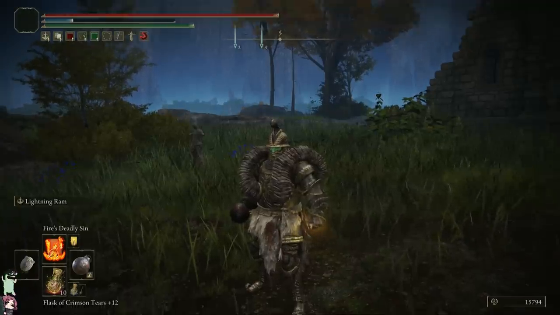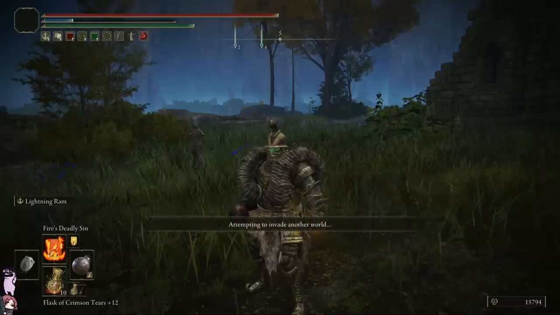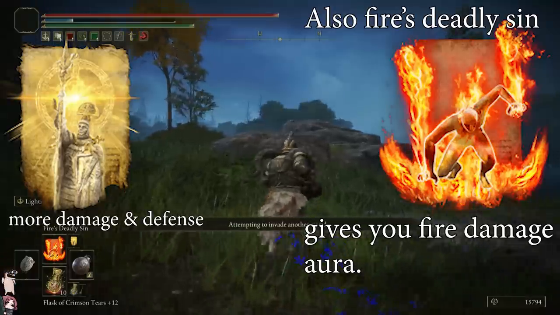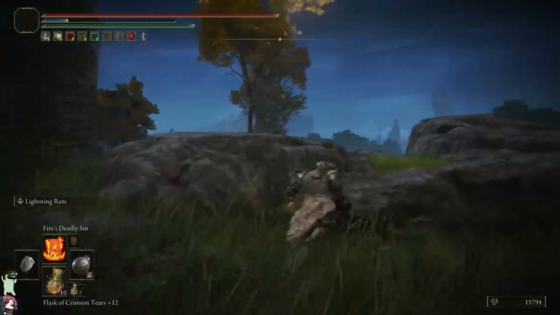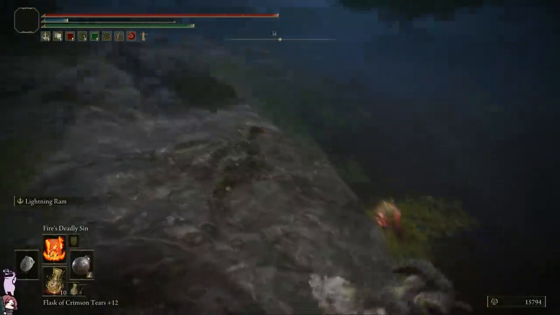So I decided to go with my full poise monster build. I also added a couple of buffs. I added the Golden Vow buff. I had my flask giving me extra stamina, and the one that gives you extra lightning damage. I had rings that made my weapon art a little bit stronger, like Shard of Alexander, and the lightning talisman.